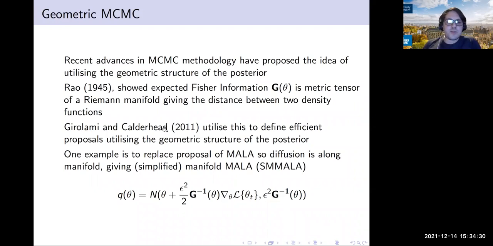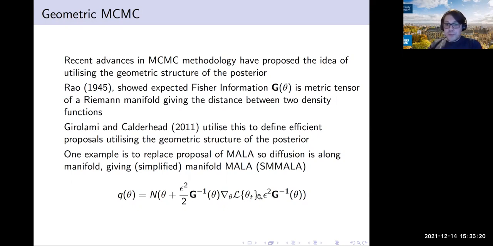In 2011, Mark Girolami and Ben Calderhead published a paper which took that further, and they used higher order geometric structures using Fisher information or other Riemann manifold metrics. So the idea now is that we're going to consider the posterior space as a very high dimensional function of the underlying parameters. And if we're able to use the information about that geometrical structure in high order space, we can move around the parameter space much more efficiently. And again, we can generate a proposal distribution Q, which is now a function of this high order manifold in high dimensional space. And we can again scale it along regions.